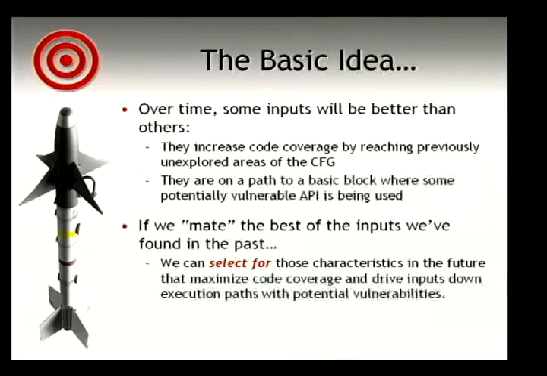So if we take these inputs, these more fit or better inputs, and we mate them of all the ones that we found in the past, then perhaps we can select for those characteristics in the future that maximize code coverage and drive inputs down execution paths past parsing and validation logic towards areas in the program control flow graph that we think may be interesting and we want to explore further.